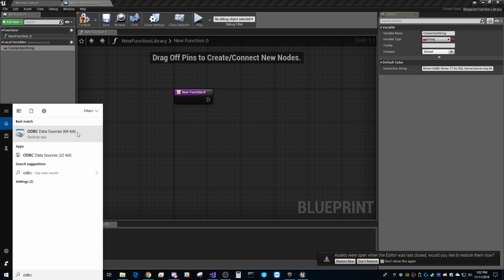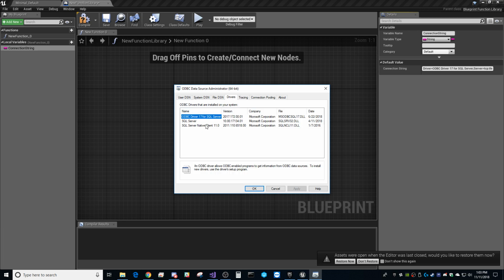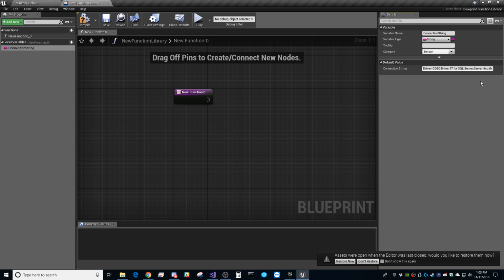If you were on a native driver, it would literally just say SQL Native Client 11 right there. So that's the name of it. It's already got my username and password. I need to pull this off the screen because I don't want to give you guys my password.